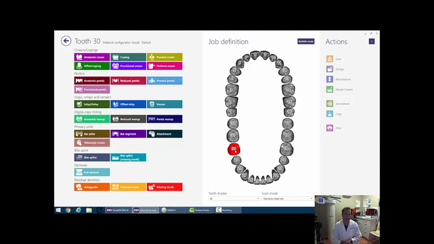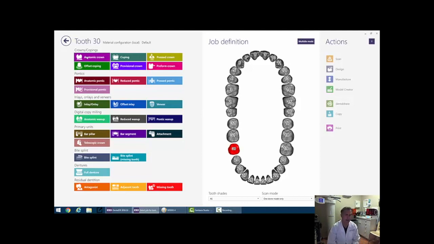ever need. So I'm not going to be doing, you know, an offset coping, or I'm never going to do a pressed pontic, and certainly not going to do my own bars or telescopic crown. So there's a lot of stuff we don't need. But what I'm going to do on number 30 and 18 through 19 is make a plan for a printed temporary. So let's go ahead and start with number 30. We're going to treatment plan for an anatomic crown.